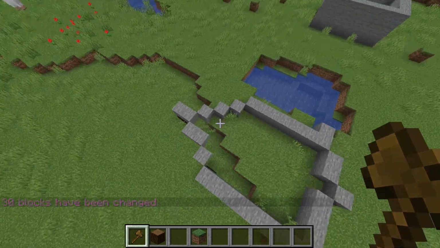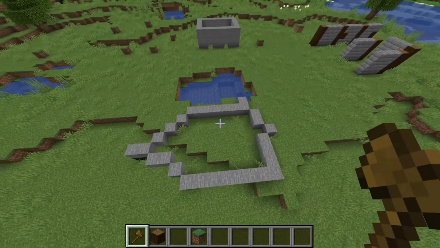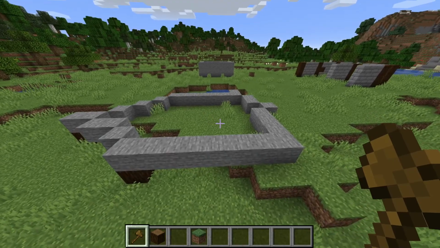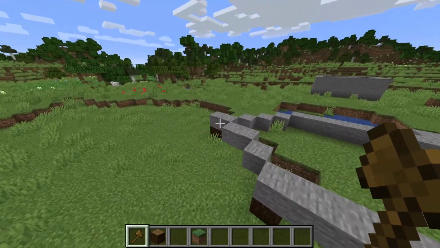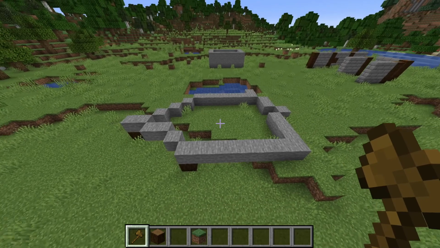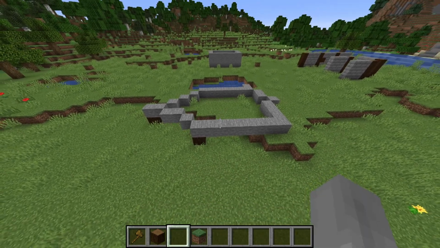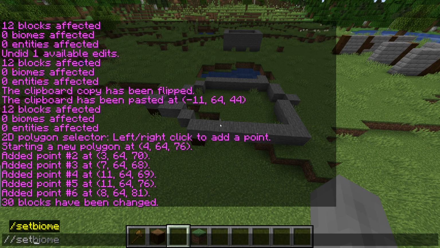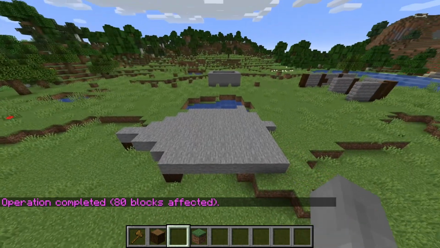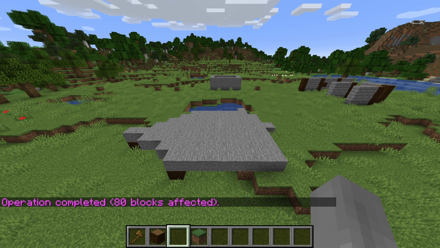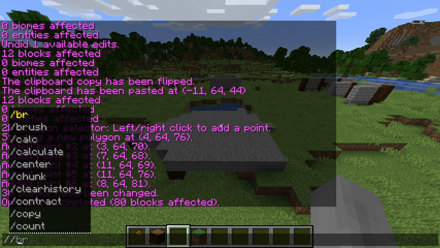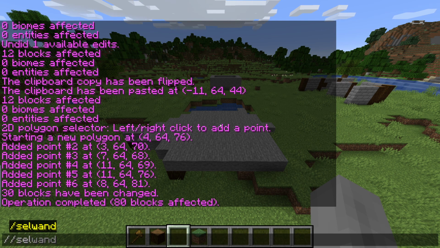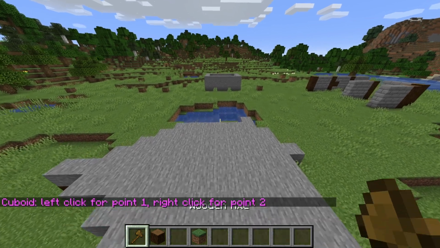This is not a great shape. Most of it's still a cube, but hopefully you get the idea that you can make a more organic shape, or whatever shape you need, and you can still do stuff. So you can set in this area, like set stone, and it'll fill in the area. You can do walls, you can move, copy, paste, all that stuff if you need to. To go back to the other selection, you can just type sel again and do cuboid, and that will go back to the default selection.